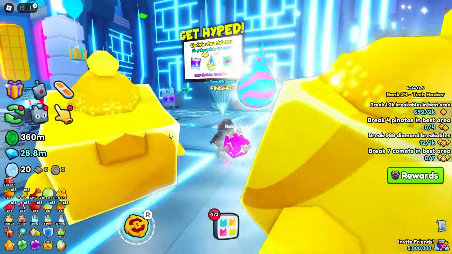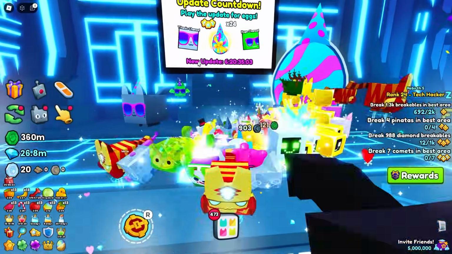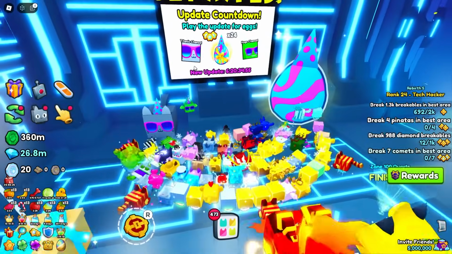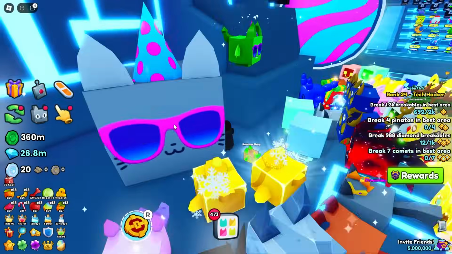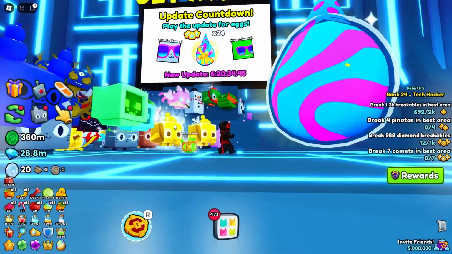So another way you can get a Titanic is coming up next week. This is coming up in less than 7 days, and that's the hype egg. This is a whole Easter event, and man, you're going to be able to get this cool cat right here. That's the Titanic you'd be able to get. I mean, it's pretty cool. I like it. It's got the shades. I like it. But you're going to be able to get this.